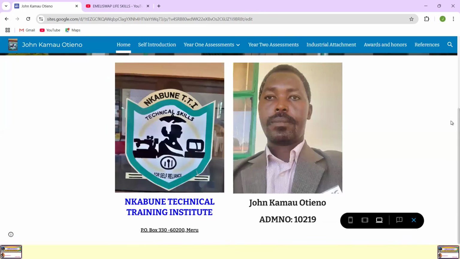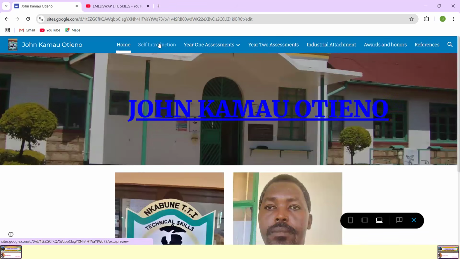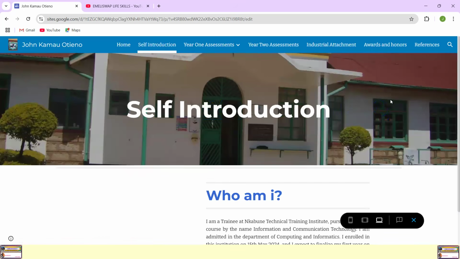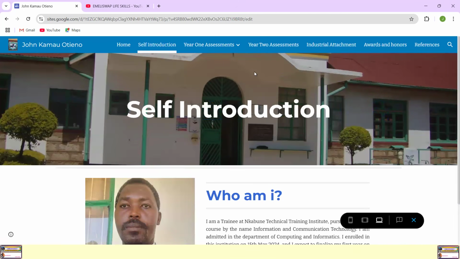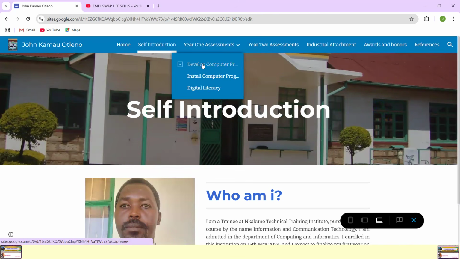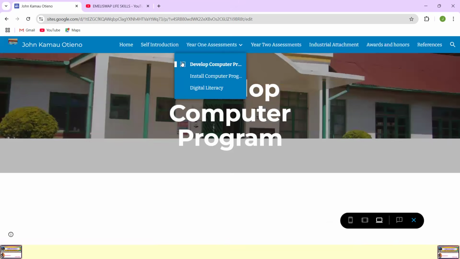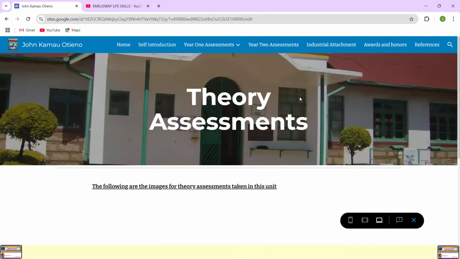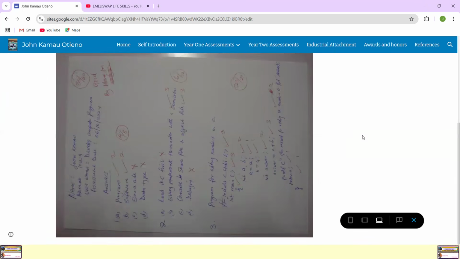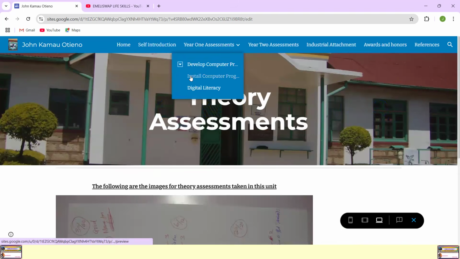That's our home page. To see self-introduction, you click there. You can see. Then to go to specific parts of our portfolio, you navigate it that way. Your assessments for developed computer program. There we go.